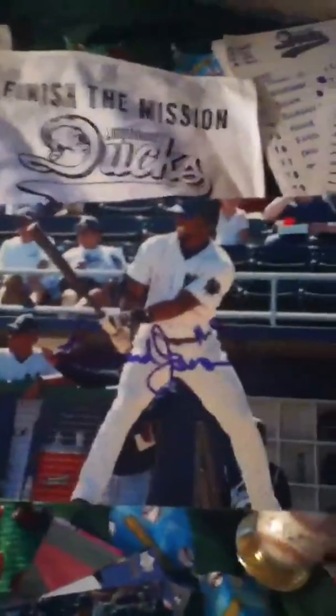An autographed schedule — just a plain old schedule right here. Here are some 4x6s — autographed, autographed. Here's one from Newark Bears. Here's like the rookie card but a picture. This is before I even found the actual card online. I bought the card off the computer for like five bucks. That's a lot of money for a base card, but it's a rookie card. And I wanted to get it signed for my collection, so it was worth it, because he's a really good baseball player.